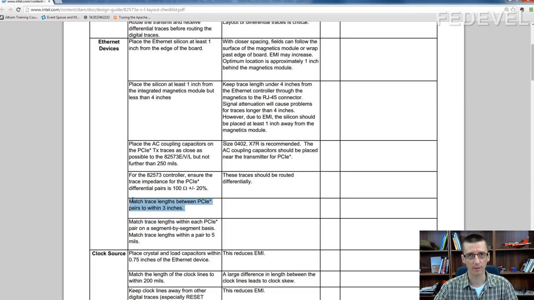So, for example, if both chips are on your board, like a processor or chipset connected to Ethernet, then you may be quite relaxed if these chips are connected through PCI Express. You don't really need to do length matching for these PCI Express signals. Usually the difference will fit within these 3 inches. If you are connecting this PCI Express to the slot, then you may want to consider somehow making them approximately the same length.